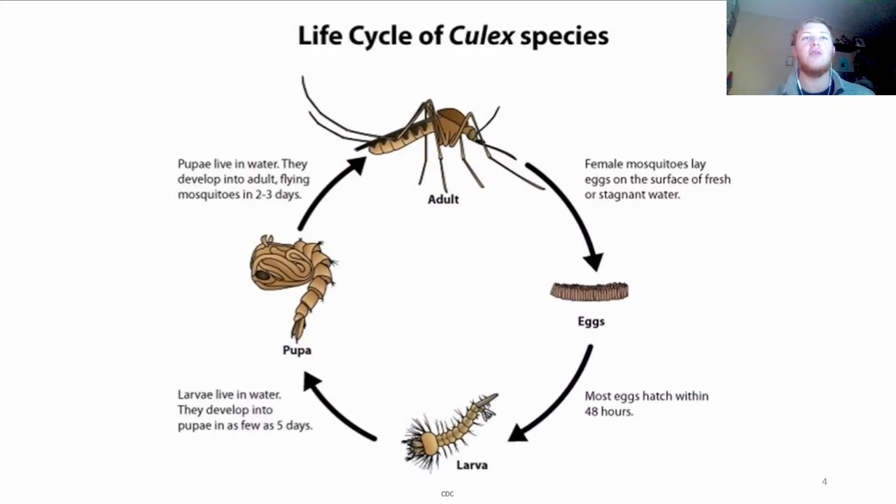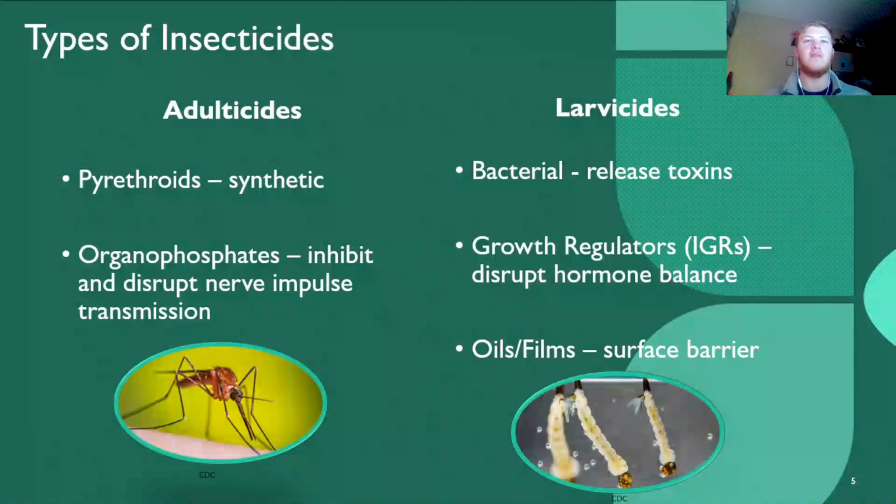Here's their life cycle, which starts with an adult female laying egg rafts, which are large clumps of eggs in stagnant water. These eggs hatch within 2 days, and then the larvae emerge and begin feeding on organic matter. They then go into the pupal stage and then the adult stage, where they engage in mating soon after molting and seek out sources of blood for nutrient acquisition necessary for egg production. This stage lasts for a few weeks.